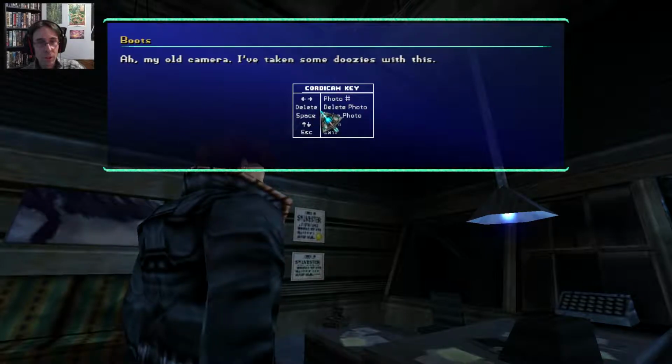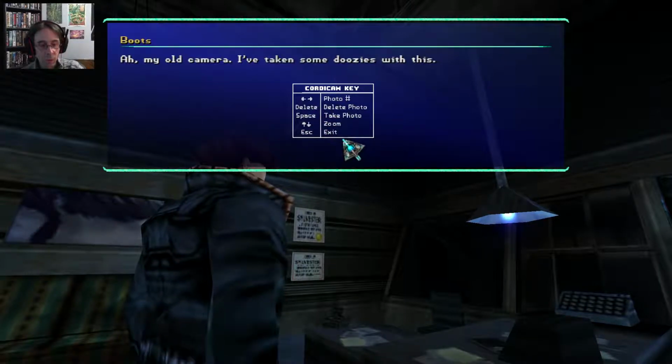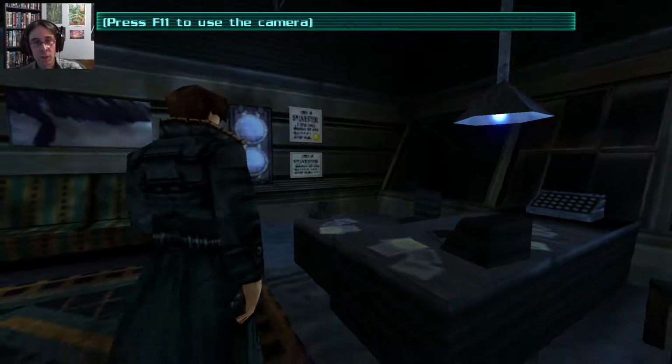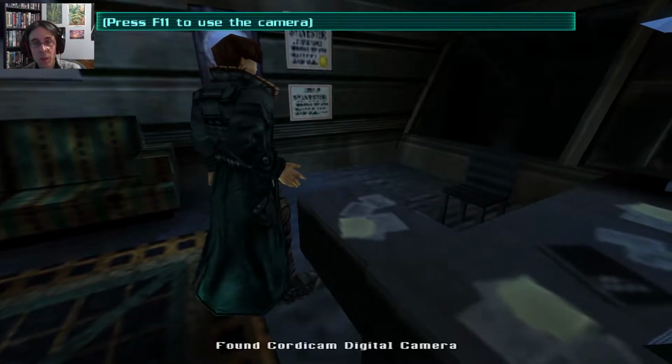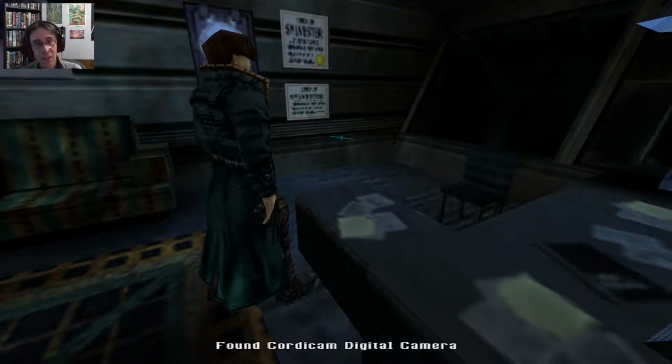Delete is to delete, space is to take a photo. This game is all keyboard and mouse because it's only a PC game. That's one of the reasons why you might not have heard of it.